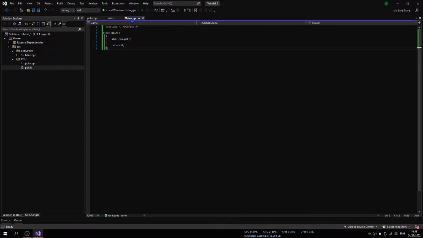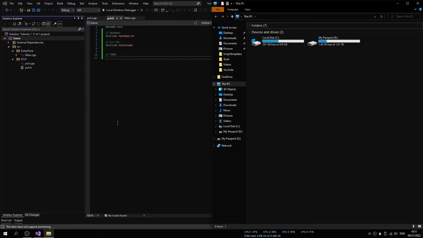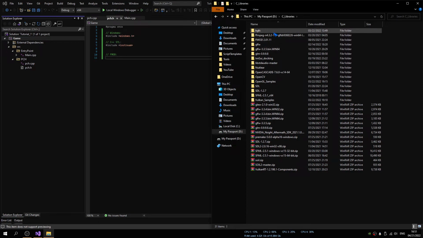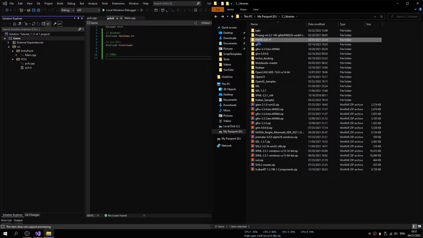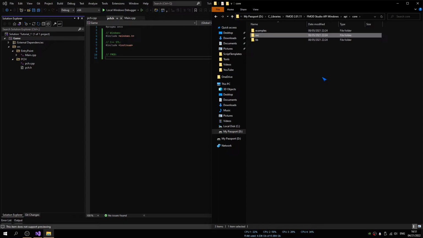But hey, we are going to use fmod actually here. So let's include this. I have already prepared this, it doesn't matter. So I have this somewhere here probably. Okay, fmod. I'm using 2.01.11. Not the newest version, but API core.